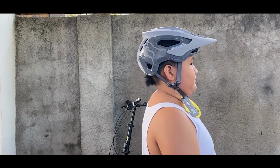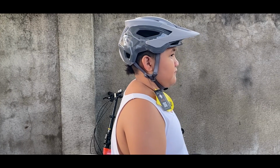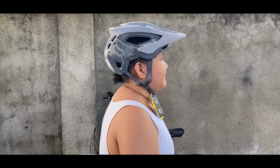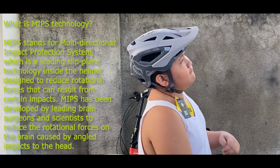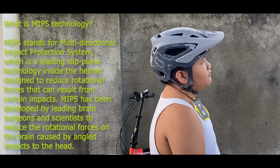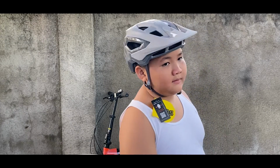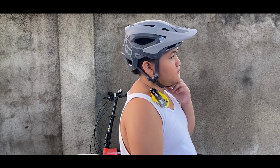And what's good about this Speed Frame Pro, it has speed lock. It's already magnetic, so it's easy to pull off, easy to lock in. So that's one good thing. And your head is protected by the MIPS. Okay, so for MIPS, I'll just put a description of what MIPS is all about. But so far, I'm very happy about this helmet for biking, for trail biking. So Fox, good job with the design, and the airflow is really good. I can't wait to use this in my next trail ride.